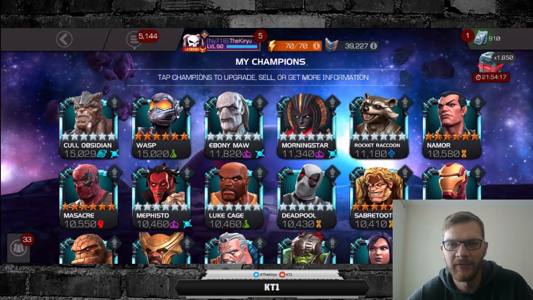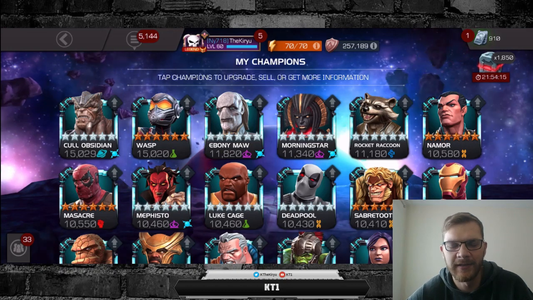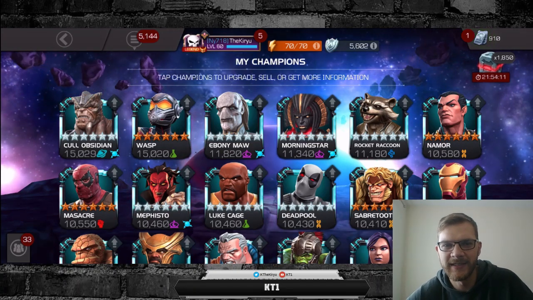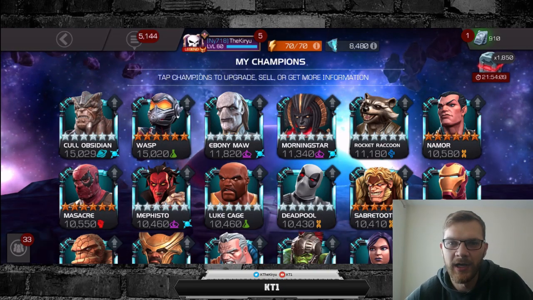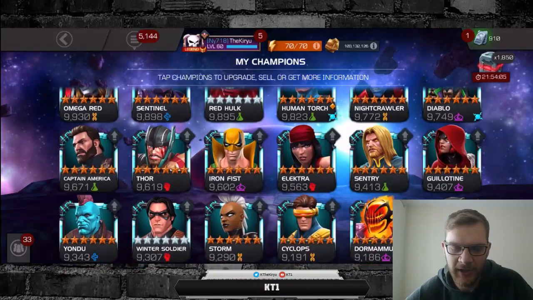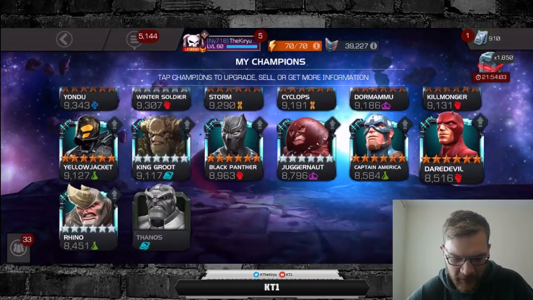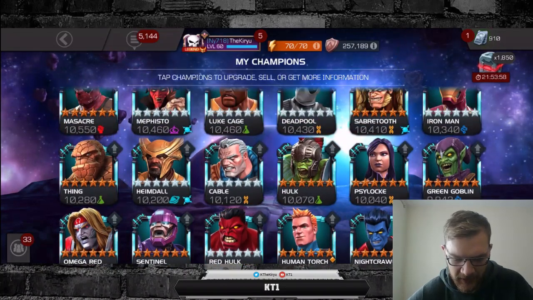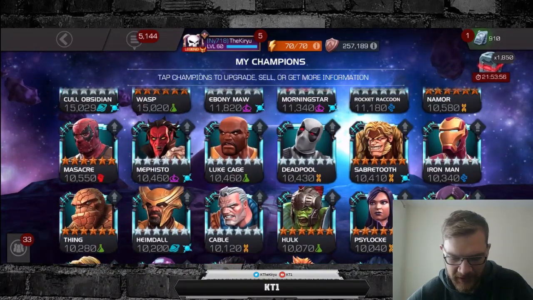That is kind of where my roster is at this point, because I'm perfectly happy with everything my roster does. I feel like I can handle anything in this game for the most part, and I'm just looking for more interesting niche champions and niche rank ups to be working out for me. And yeah, slowly but surely I want to take as many 6-star champions to rank 2 as I possibly can, obviously. So Red Hulk and Human Torch are definitely in consideration.